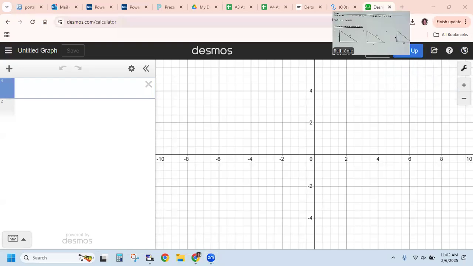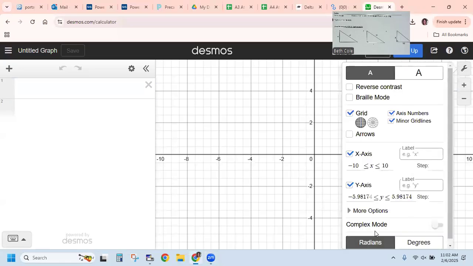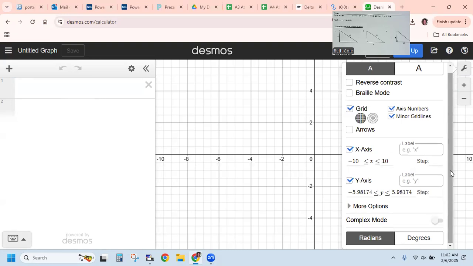So you have to come over here to the little gear. Radians, which after this unit, we're going to switch over to radians and it's all going to be radians. But for this unit only, it's degrees. Radians is the default setting. Do you see that? So you are going to have to put it back in degrees or literally everything will be wrong. Is that clear? Yes. Okay. So I just went and changed that first.